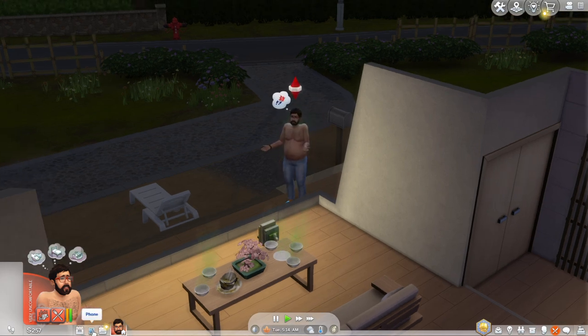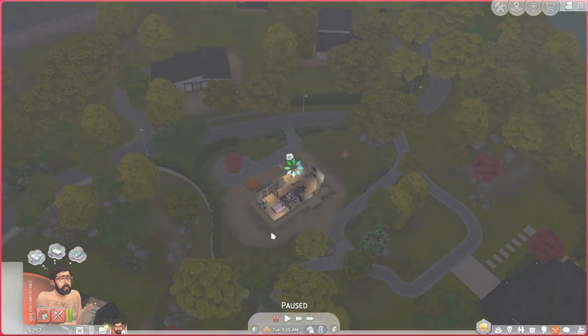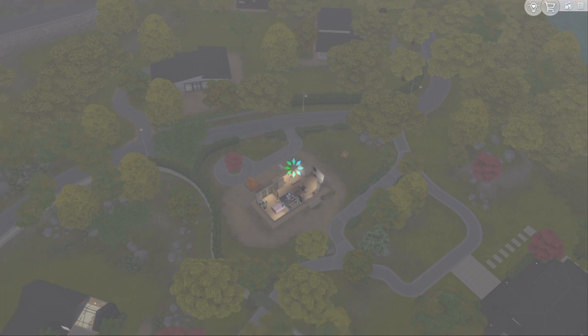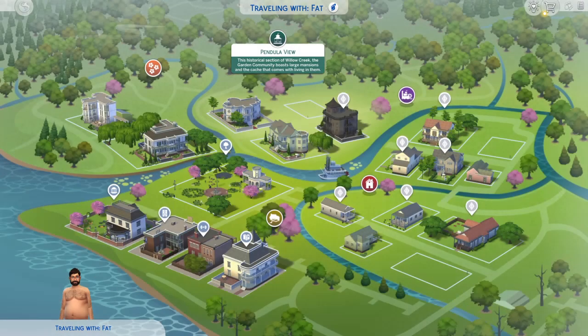I think the only way to actually fix it is to actually move, and it's ridiculous. Or if you travel, let me travel and see if that works. But this is by far the worst bug I've ever experienced, because every bug up until now wasn't really game breaking. This is a whole new level. I guess I'll just travel to Willow Creek and go back to Mount Komorebi because this is just no.